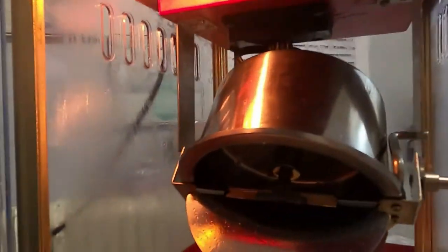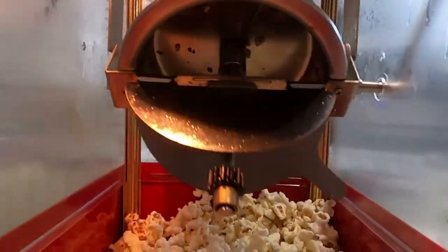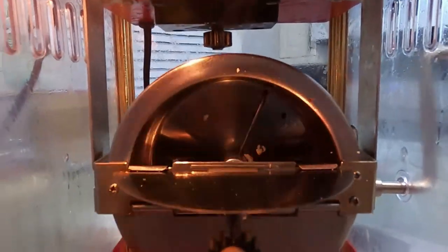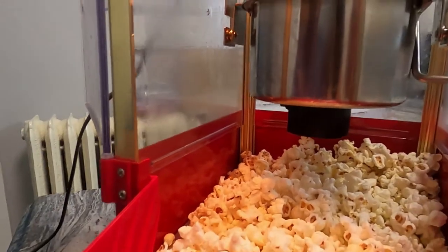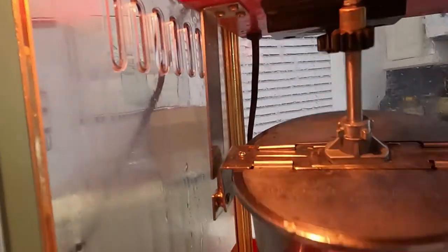Dump out the popcorn — and there you have your popcorn right there. It smells just like the movie theater! There's a thing that spins at the bottom and that's what seems like got stuck, but it still gets a decent amount of popcorn. If there's not enough popcorn for you, you could actually get it going again to fill it all the way up. When I was sitting here it did get stuck — basically I knocked it out but it was stuck on the gear.